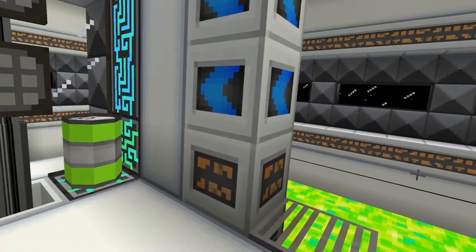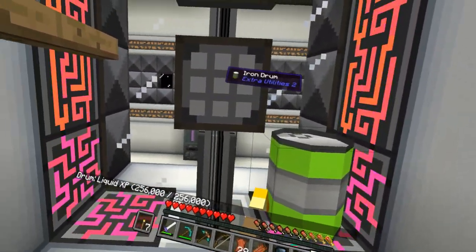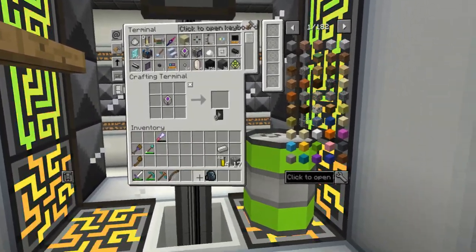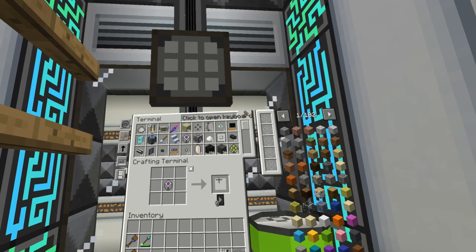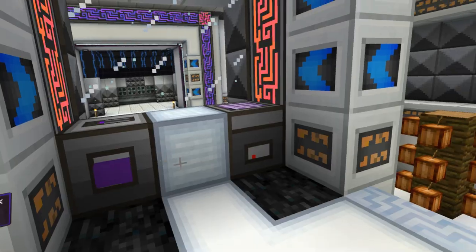And I had so much experience, I turned around and made an iron drum, and it's completely full. Oops, I did not mean to throw all that in there. I'll throw some of this stuff in. Got a little bit more iron. Go ahead and throw that one in. I'll reload the Blackstone Glow.